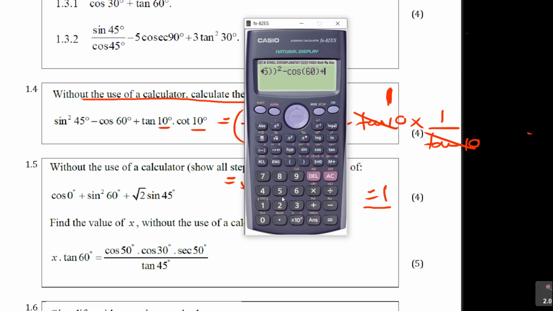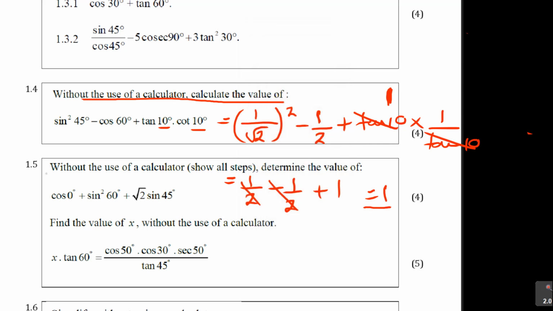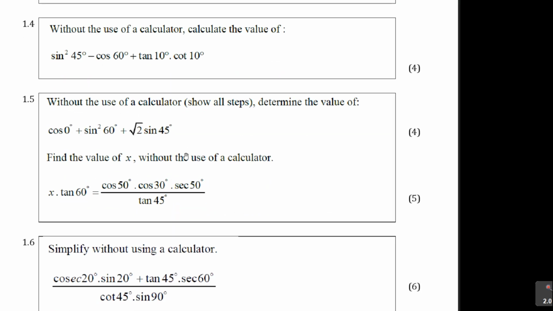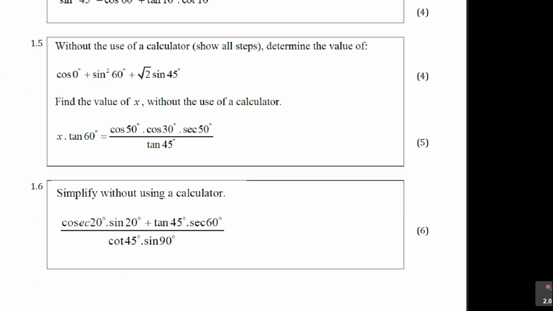Plus, now look, tan 10 times, then you say 1 over, remember cot is 1 over tan 10. But you know this automatically gives us a 1. There the answer is 1, which is what we got. Guys, it mustn't be complicated. Don't complicate it. It's marks forgiven. This section you must just use as a way of collecting marks.